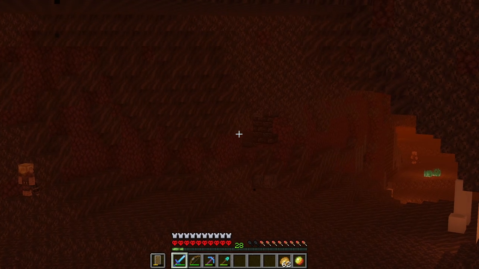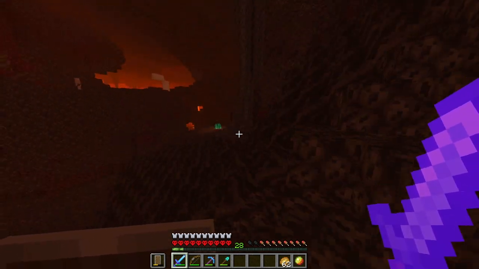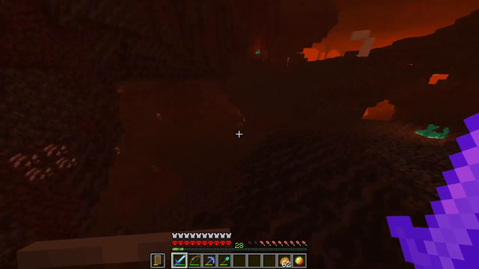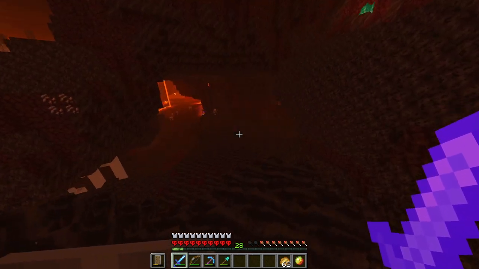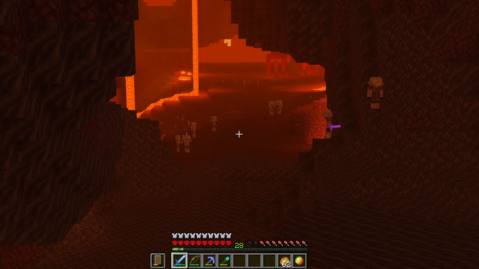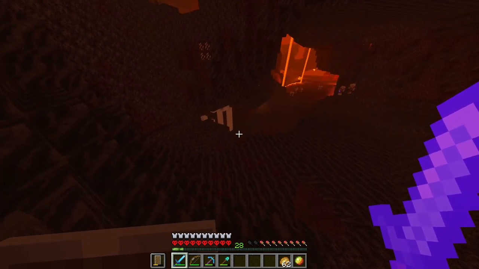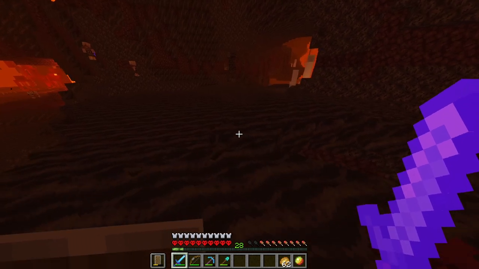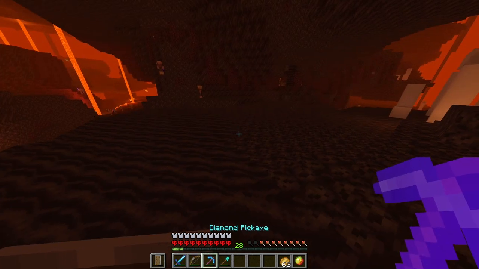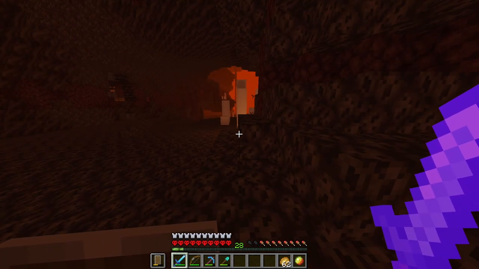And there's a bastion. Right, that could also explain the amount of piglins. I don't think I want to go over there, if I'm being completely honest with you. That's a fortress. Oh, that's a fortress. We have a fortress, guys. Okay. I really want those bone blocks. I don't have... Oh, there's a piglin brute as well. And there's chests.